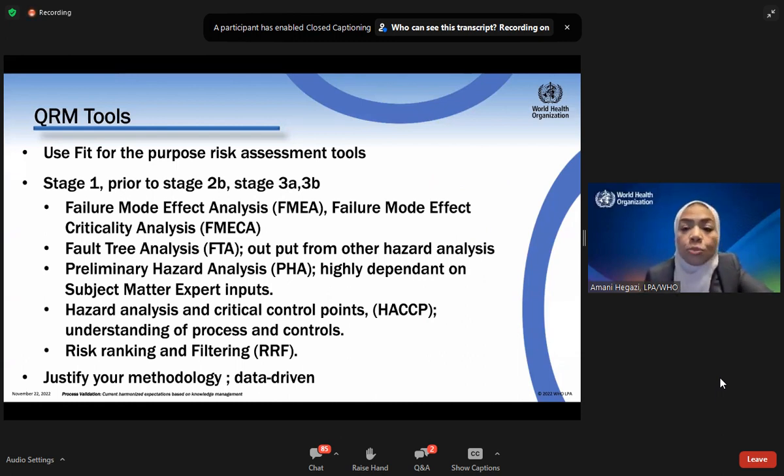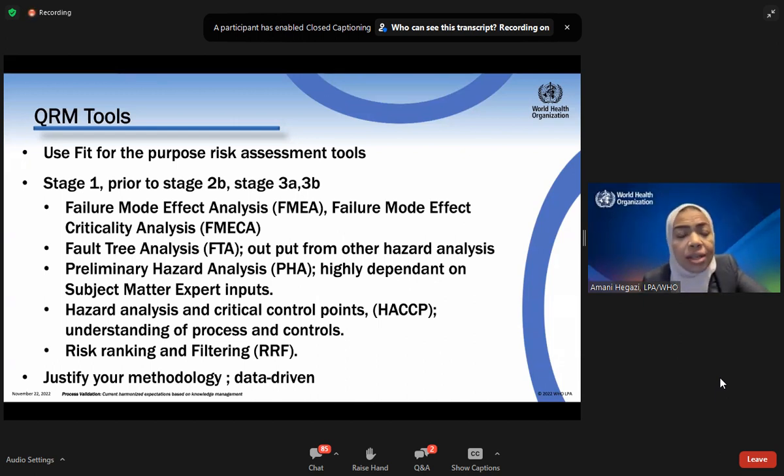Along the quality risk management, we can use quality risk management tools. And there are various tools. Some examples are included in this slide, but this is not an exhaustive list. And there are other tools, but in the industry, those are the commonly used tools that fit the process validation. Yet everyone performing the quality risk management can select the tool which is appropriate to the assessment, and it is the responsibility of the manufacturer to justify the tool selection and the methodology.